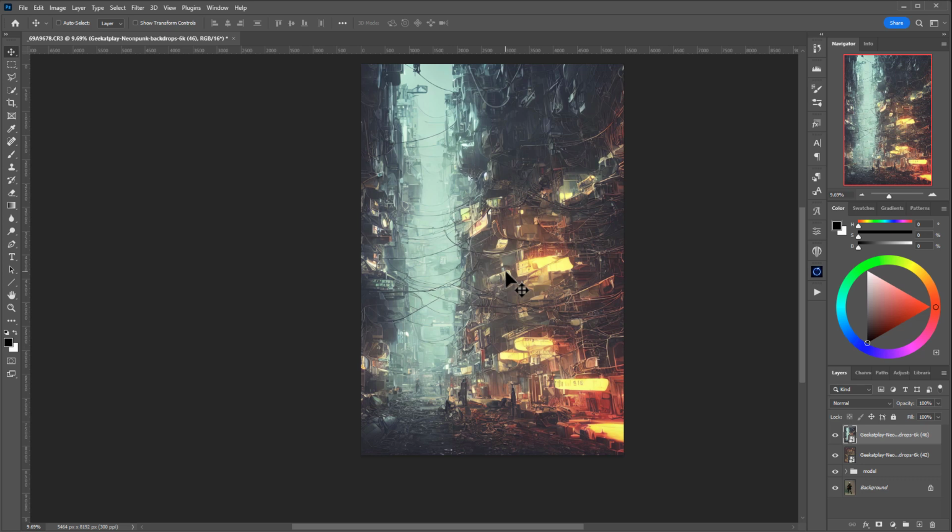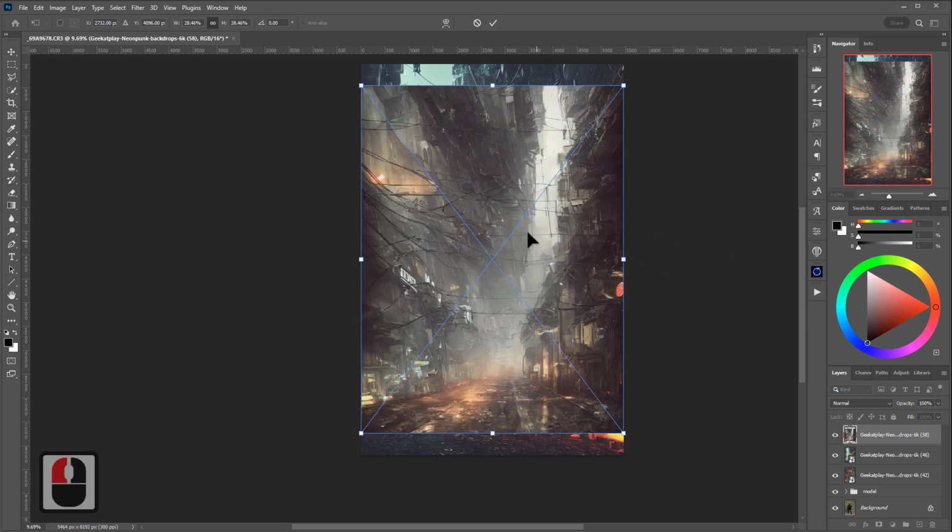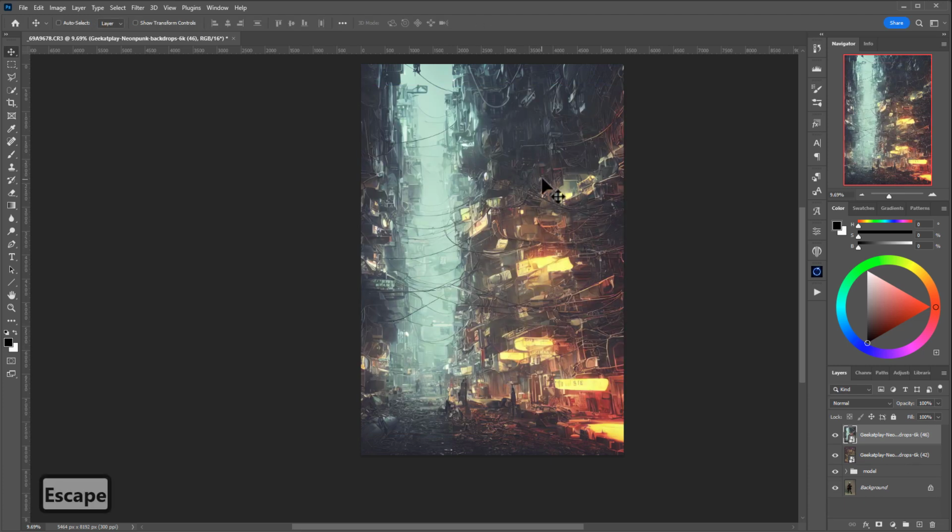Again, not every rendered background is easy to use. If you know some tips and tricks, you can implement them. And what I personally find out, you can use in yours when you're rendering. Be sure the middle part is a little bit lighter, okay? Right here, for example, you can see the middle has this light, because when we start putting the model on this, and we shoot the model on 50% gray, it will be much easier to blend. If we go that way. Okay, so actually, you know what, I like this, so I'm going to destroy that one.